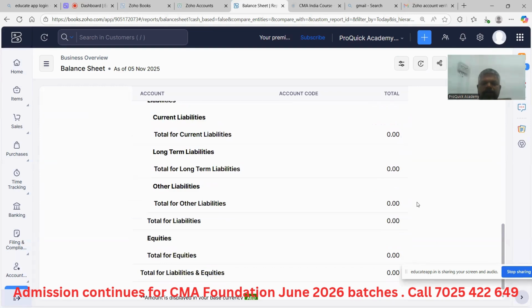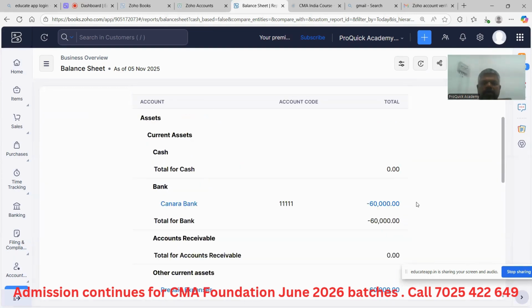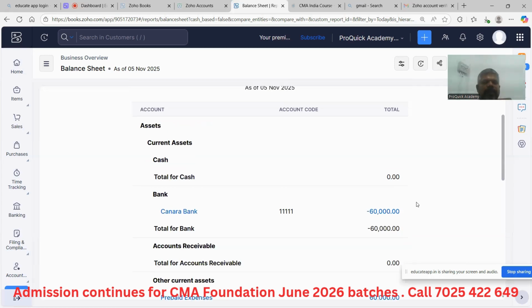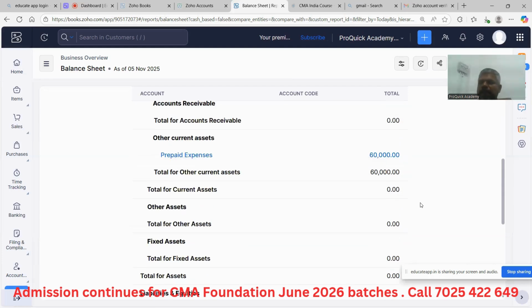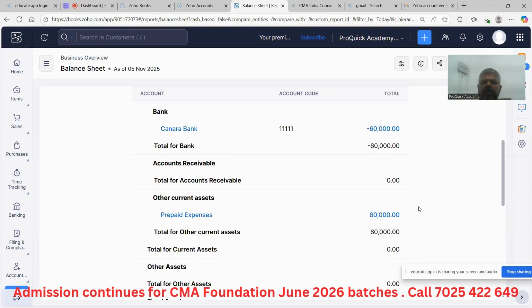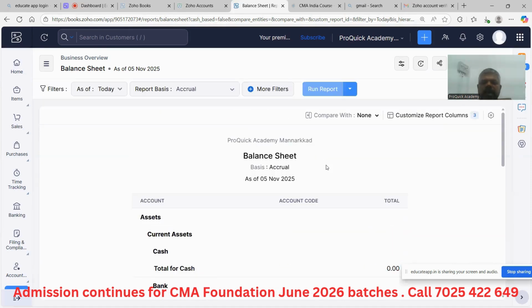After each and every entry, we can see the impact, the same way how each and every transaction, every journal entry is impacting our financial statements and how Zoho Books prepares the financial statements for us.